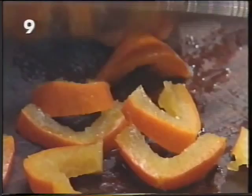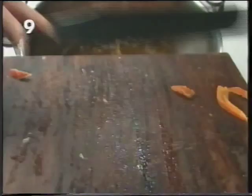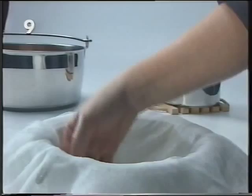While that's happening, cut the orange skins into strips. The size is up to you, but don't use the lemons. Return this chopped peel to the poaching liquid in the preserving pan. Now line a sieve with some muslin. Take the pulp mixture, which has been allowed to cool, and strain it.